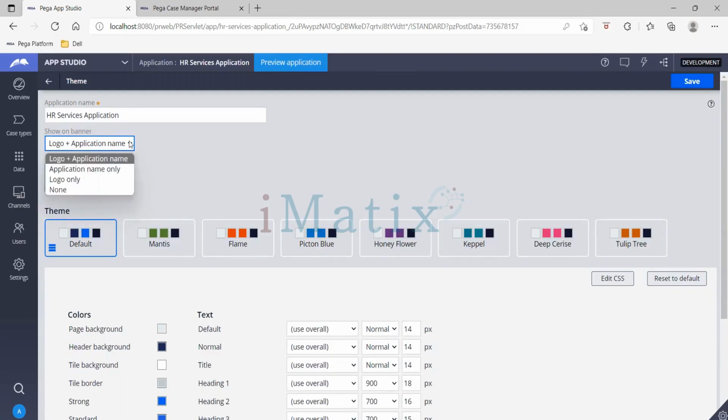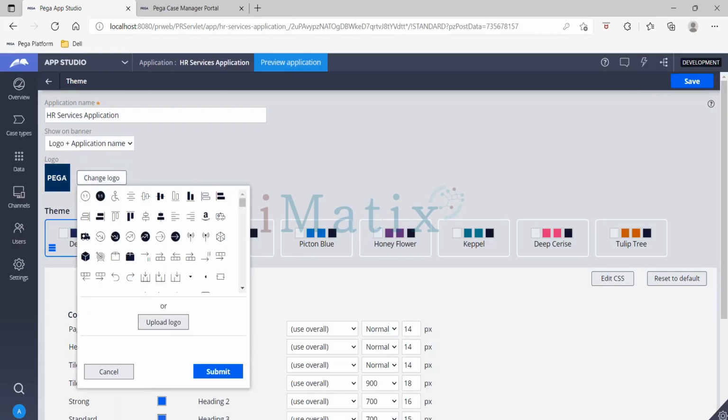And the banner. I can change the logo. I can just upload my logo, or I could use something from the existing.